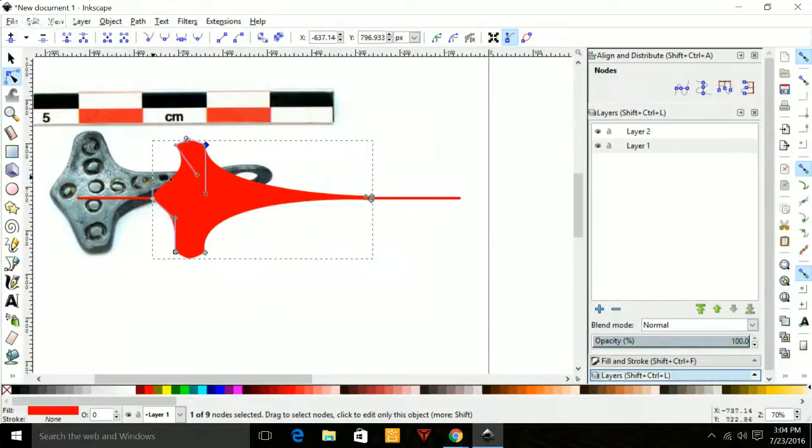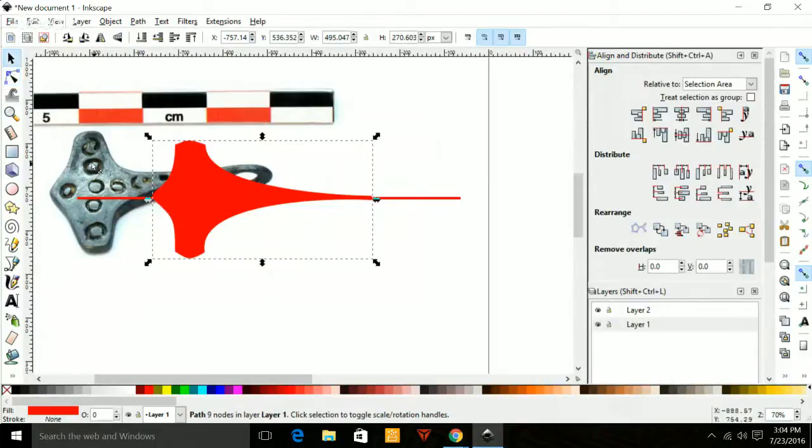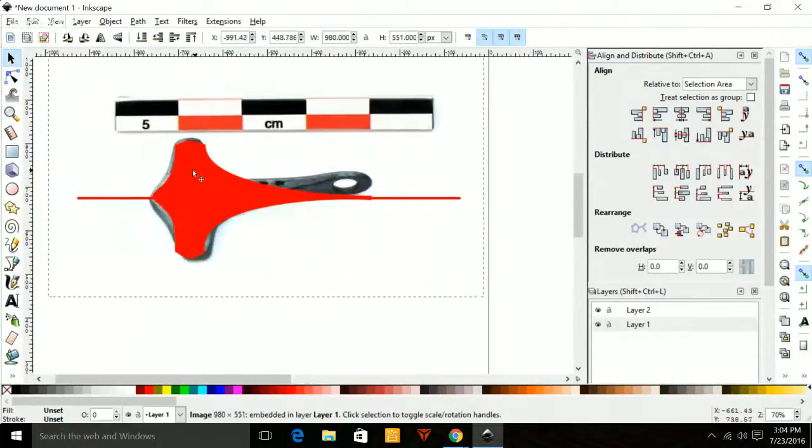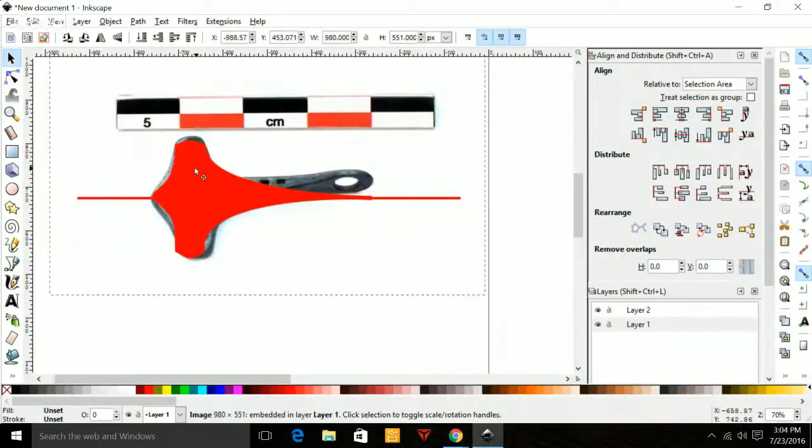Now, I don't really have to do it for the entire shape. I could do it for just half of the shape and cut this in half, copy it, flip it, join the two halves together. I'm just doing it for the entire shape right now. So now I've got everything set up. And now let's try to get the shapes right.